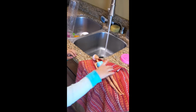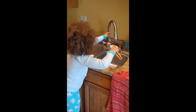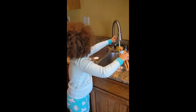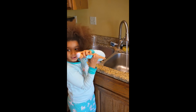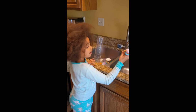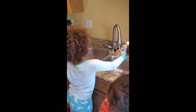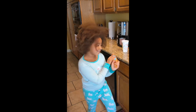Okay. So, see how the hair is green? Wow, yeah. Watch, I'm gonna do hot water. That's cold, buddy. You gotta go the other way with it if you wanna go hot. Okay, see how it's blue now? Uh-huh. That's so cool. Now it's pink. Okay, now I'm gonna dry it off.